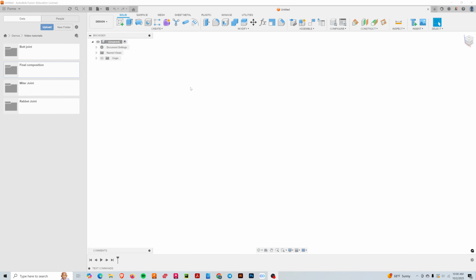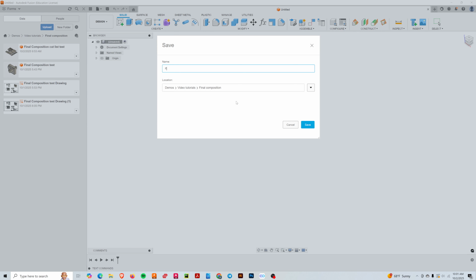All right, everyone. This is a tutorial on how to make your final rectilinear composition. Under your name, under your cohort, you should have folders that look like this. I just added a new folder and titled it Final Composition. This is where I'm going to keep my final composition. I have a new file here. I'm going to save it as Final Composition.